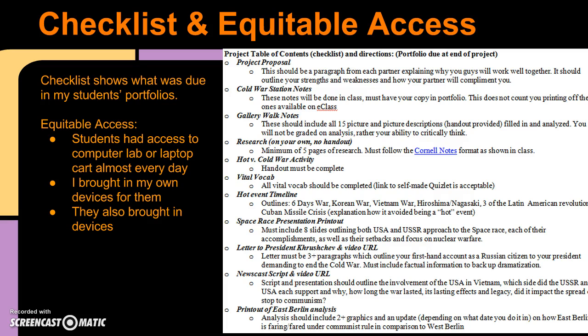As far as equitable access to technology, my students had access to the computer lab or a laptop cart almost every day. When we get to the calendar, you'll see there are a couple of days that are out of order, and they were there because I couldn't get computers that day. I also brought my own devices for them. I have my laptop, and then I have 4 classroom tablets that were donated to my classroom that my students could easily access at any time. My students also brought their own devices. About 80% of kids bring their own device on a regular basis, so that facilitated a lot of things.